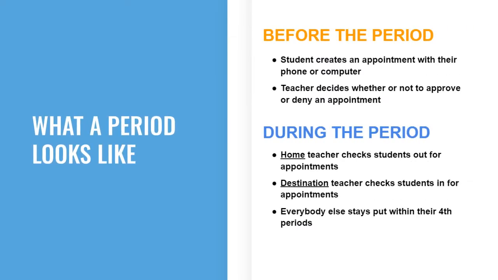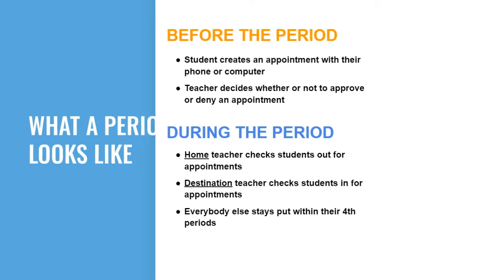So it's as easy as making an appointment with a QR code or a bit.ly link, heading over to your appointment at the start of the tutorial period, and then hanging out with that teacher for the remainder of the tutorial period. It's a flexible schedule meant to help you out. And if you don't have an appointment with any teacher, then you stay put and you can really use that class time to get ahead in all of your other classes.